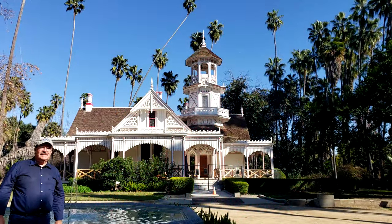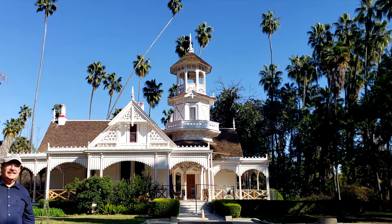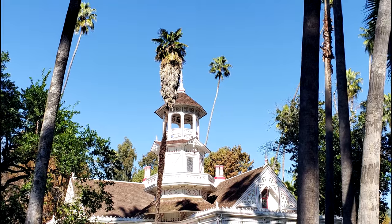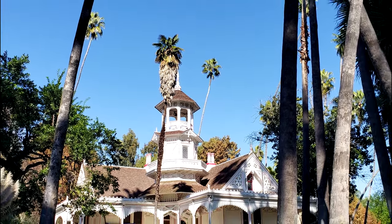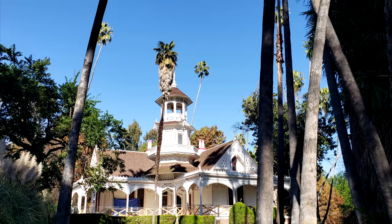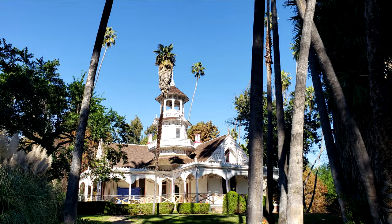In regards to the background of the Queen Anne Cottage, it was built by Elias Baldwin, a wealthy landowner, in 1885, and is now a California historical landmark, as well as a place on the National Register of Historic Places. This is because of its significance as an example of Queen Anne-style architecture and for the associated, largely intact, Victorian landscape design gardens. So there you have it.